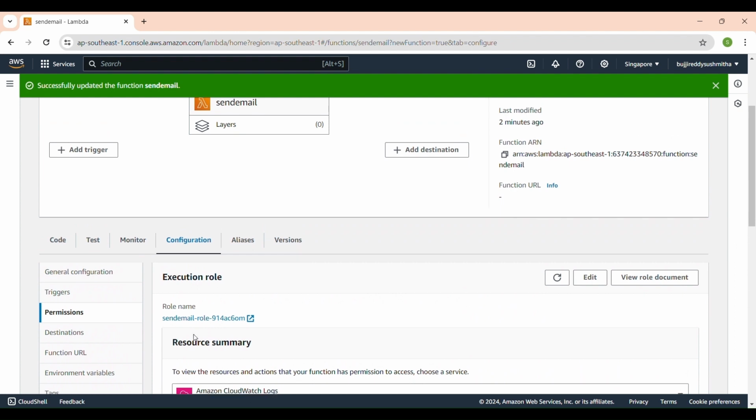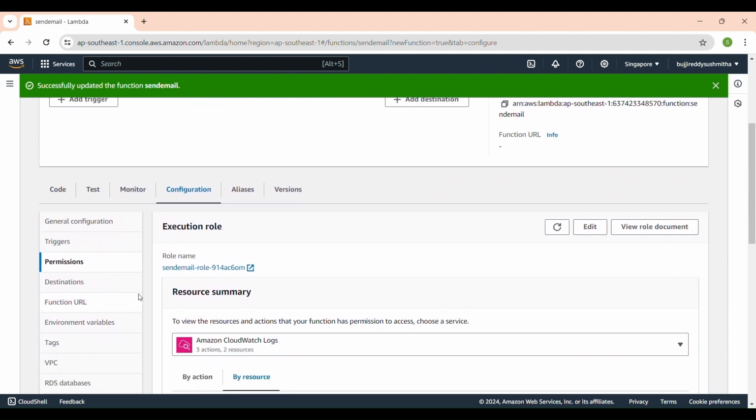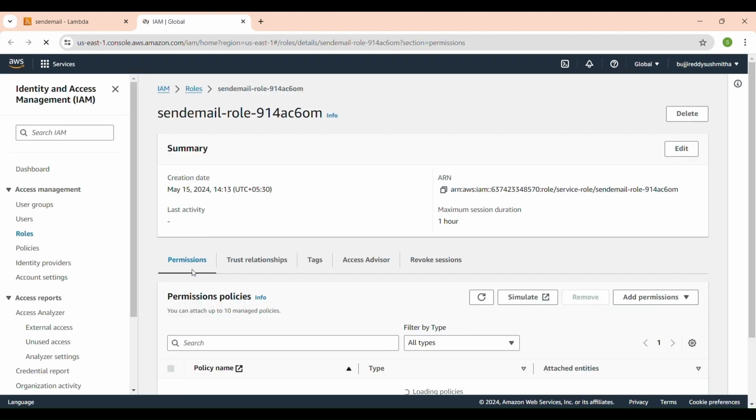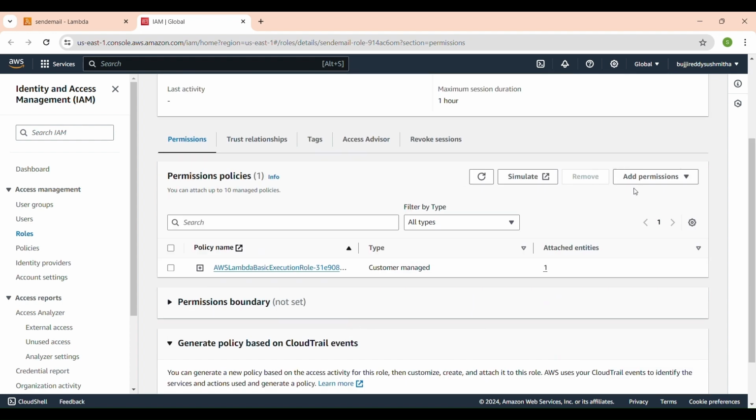Next, go to permissions and click on this role name. We are getting IAM. Do you know guys what IAM is? It's the Identity and Access Management service provided by AWS. Here we need to allow some permissions. For that, click on add permissions.